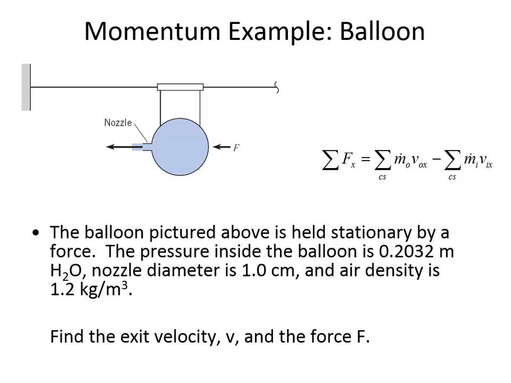This velocity, I didn't put the negative sign in because mass flow rate doesn't have direction. It's just a quantity that only has magnitude. But here, this velocity, I put in the negative sign because that is the one that is going to tell us whether the force is to the left or to the right. When we do the calculations, we find that the force is negative 0.31 newtons. So the force should be to the left to hold the system steady. But if we had just squared the velocities, then that wouldn't have told us that it's to the left. So the thing to keep in mind is that mass flow rate is a scalar, velocity is a vector, meaning that it has both magnitude and direction.